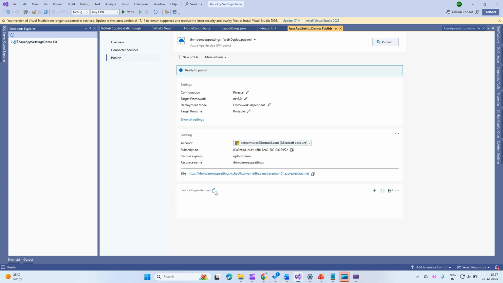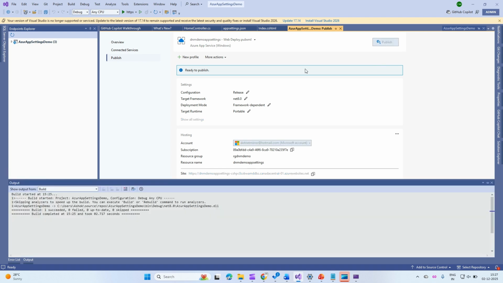Also, if you look here, because we made one connection string, it shows there is a service dependency on SQL Server. But I will not validate this, let me go and publish this.